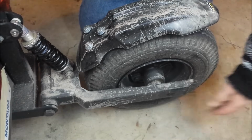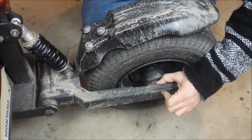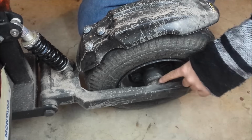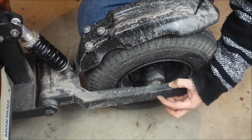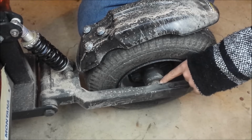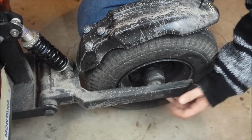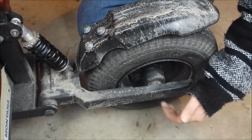And here is the left side where it's got the swing arm over here and the hub assembly. I had to cut the pin for the hub down quite a bit. I cut probably 3 inches of it off, and I drilled a bigger hole on the inside of the swing arm here, and then I drilled a smaller hole on the outside right here. So I welded all the way around the pin on this side, and then I welded all around the inside over here as well, after making sure that it was really nice and square and flat and everything. So that's how that was done, to give that a little extra strength.